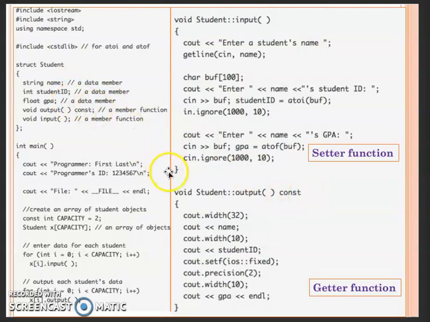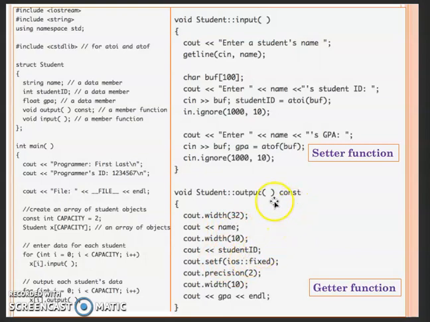You might say, I wrote the output function, I didn't mean to change anything. But if we don't put the const keyword, one day someone else might accidentally modify your function, change the name or student ID, and then we cannot protect that.